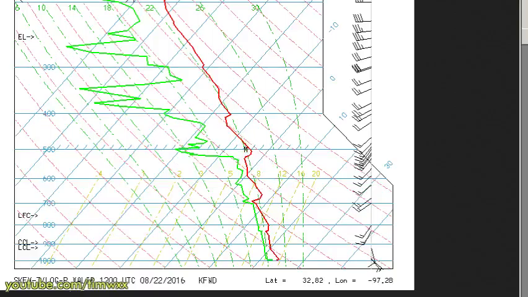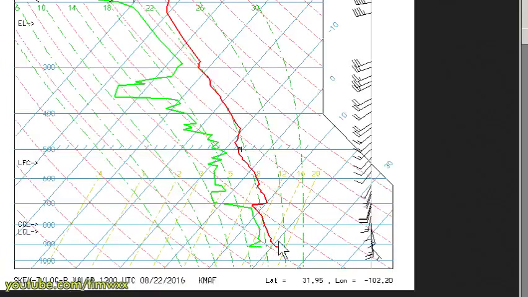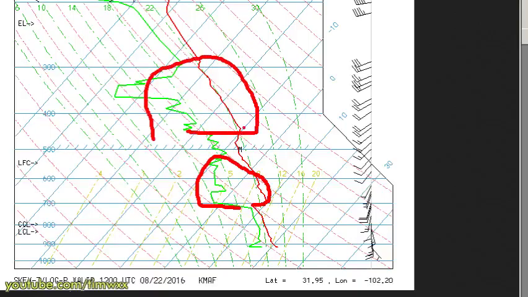And if you go all the way to Midland, you can see that a little bit more out to the west. So there's a very strong subsidence inversion, and another one up at 450 millibars. This is based here at about 20,000 feet, and this is about 10,000 feet. So what's happening is the clouds are developing from the surface upward.